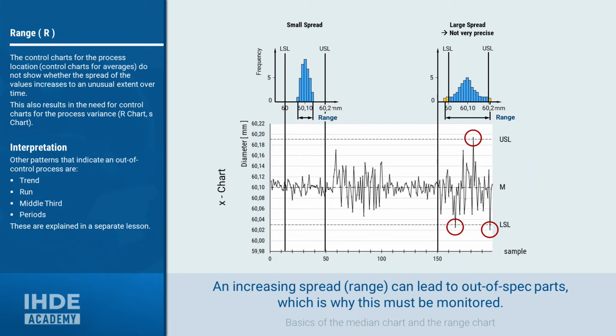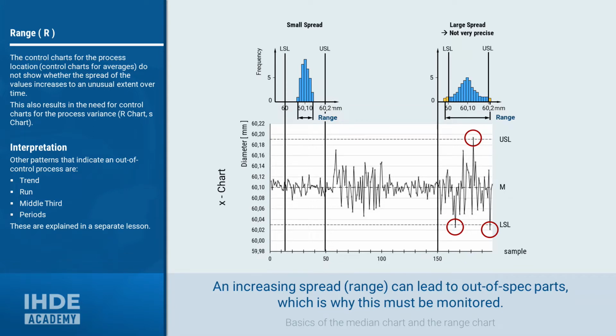As stated at the beginning, both a shift in the process location, this means a shift in the process mean, and an increasing spread can lead to product characteristics being manufactured that lie outside the permissible limits. As can be clearly seen here in the value curve, the spread in the first part is small. In the rear part, the spread is so much larger that 3 values are outside the permissible tolerance. A shift in the process mean, up or down, can also lead to characteristics that are out of specification.